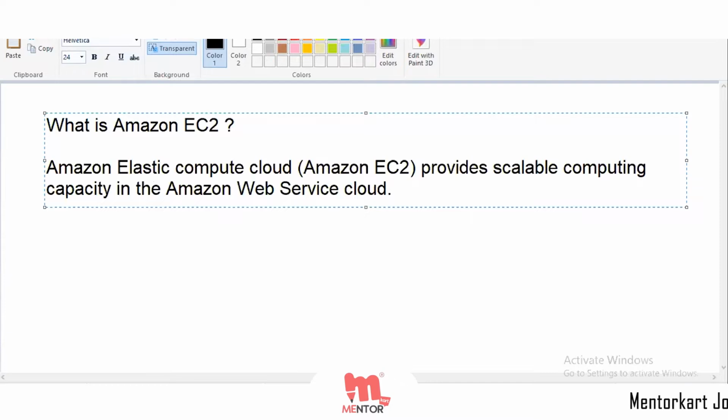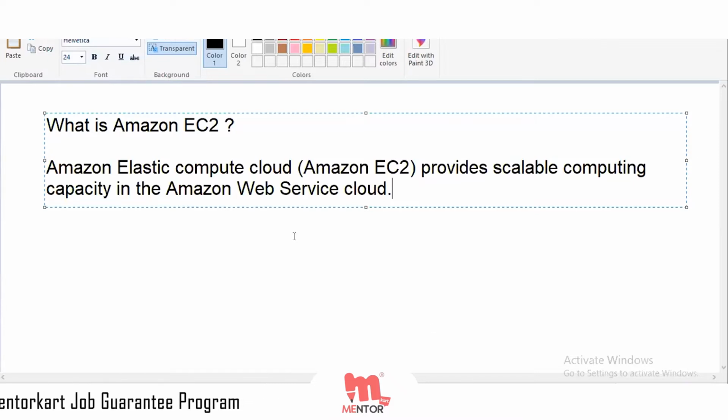Amazon Elastic Compute Cloud, that is EC2, provides scalable computing capacity in the Amazon Web Service Cloud. If you create a virtual machine in EC2, we can expand according to the requirement and reduce according to the requirement. I will show you in practical how we can expand and reduce. So this is the basic definition of EC2.